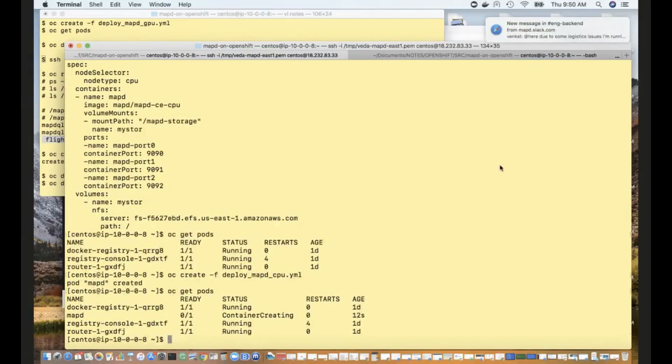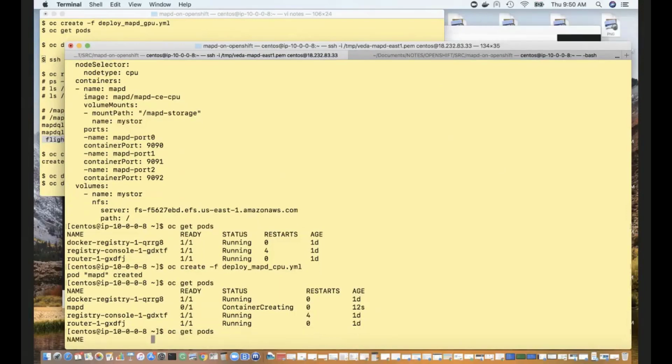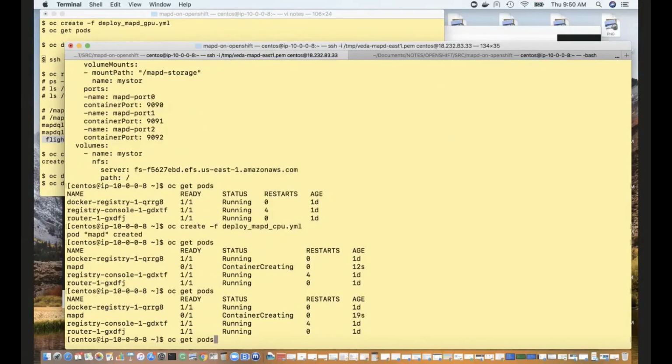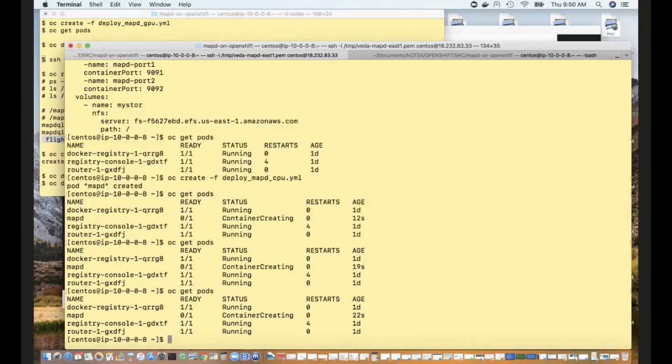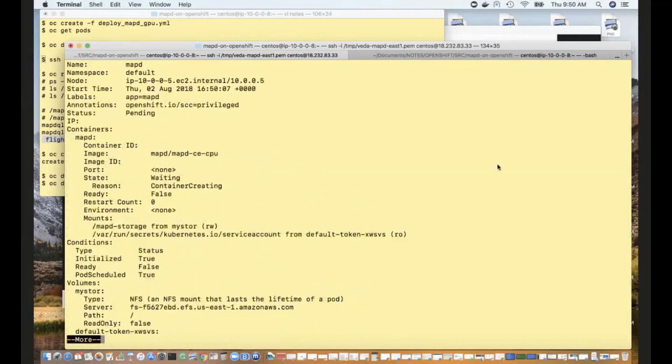and we can do an OC describe pod MapD, and we should see that it's actually mounted on the CPU node, which is the 10.0.0.5.